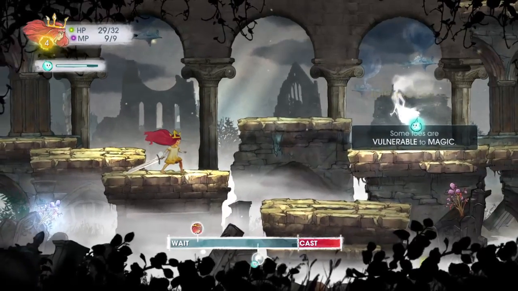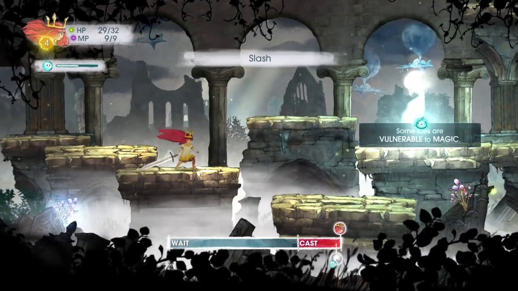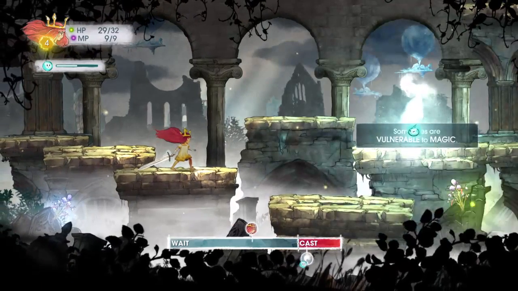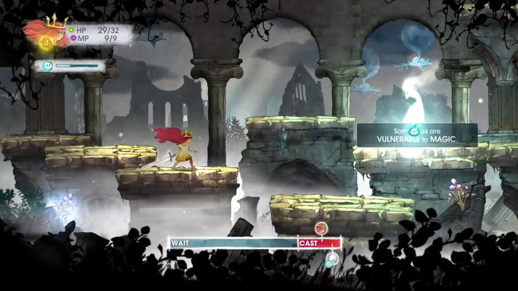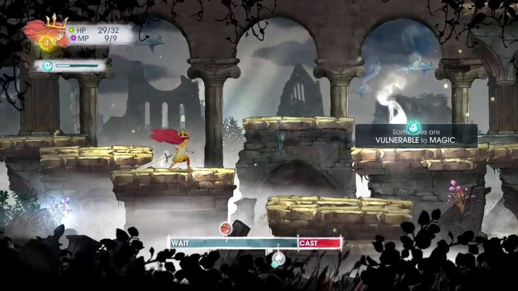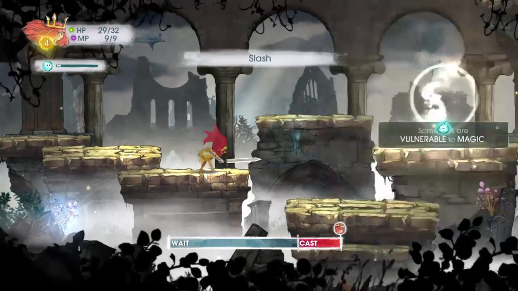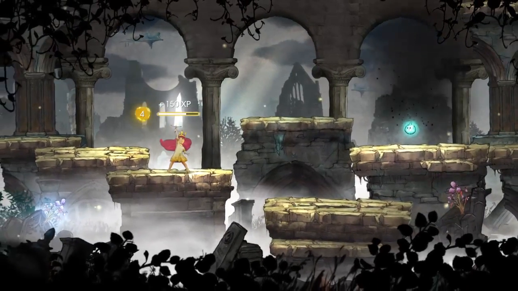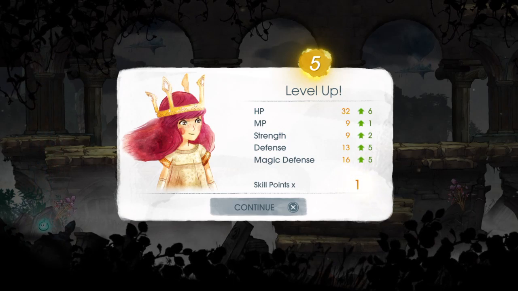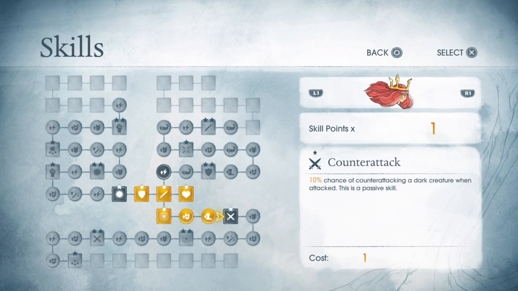Alright. And I interrupted you. Alright. Interrupted again. Okay, I see what we're doing here. Can I sneak in? Yes! Awesome. So that's a thing. And I got a skill point. Alright, so now we can get that counterattack.